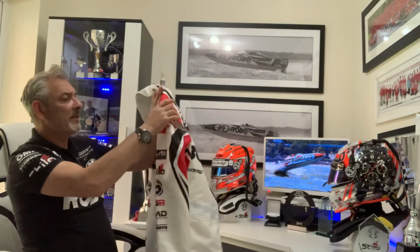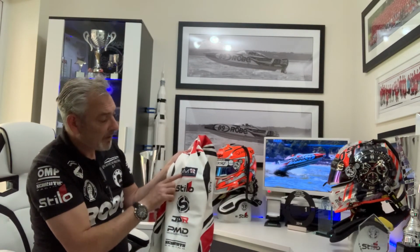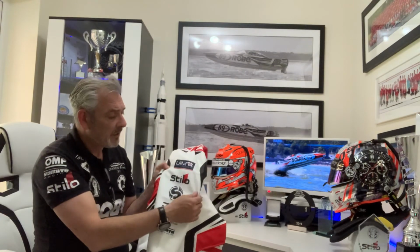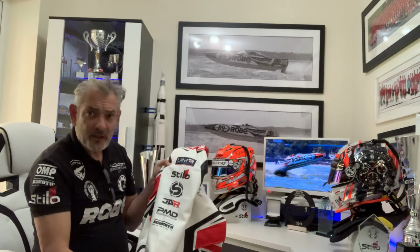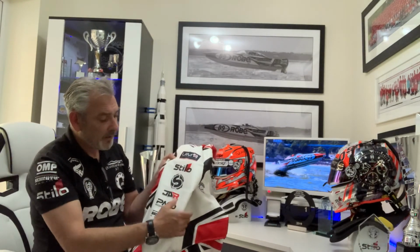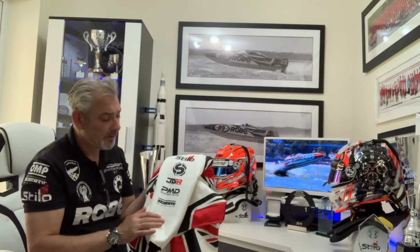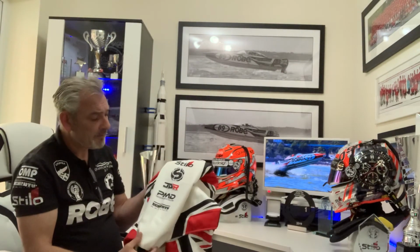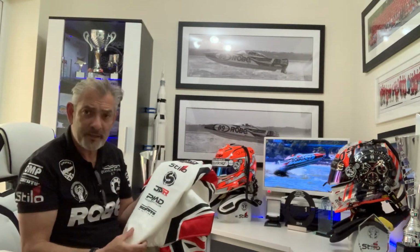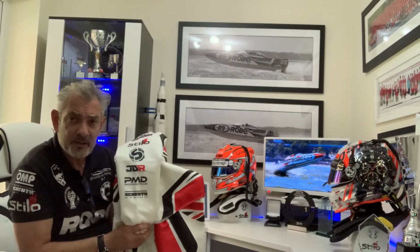Going over to the opposite side, we have the Union International Motorsport logo, which is the UIM, which is the world governing body of offshore powerboat racing. Very similar to the FIA. These guys are the governing body of the race series that most boats race in around the world. Go on to the Sigma Sign logo, who did the graphics on the boat for me this year, along with John Donnelly Racing, who produced the colour scheme of the boat that you can probably see in the background. PMD Race Products are the intercom supplier for the boat so that we can clearly talk to each other through our crash helmets. And then Sharoth Racing supply the belts that we use to harness ourselves into the boat.